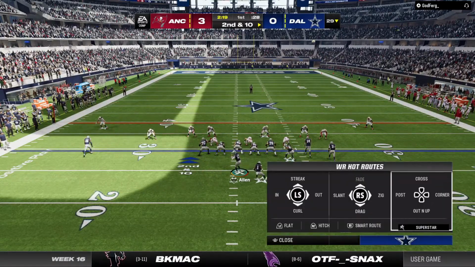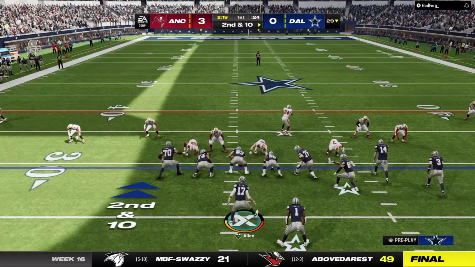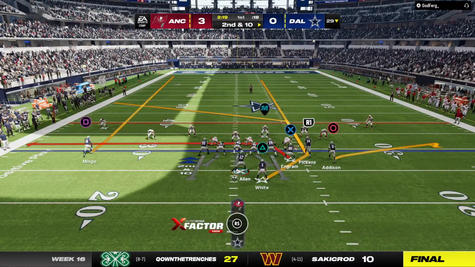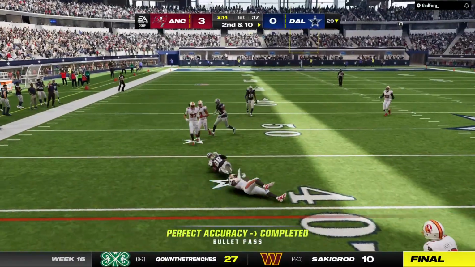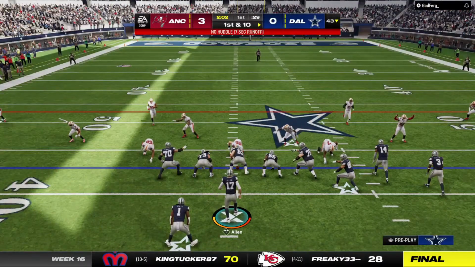Now they'll change things around before the snap. Regular. Five wide. Alert! Off 52. Allen will try again on 2nd down. A short throw to Ingram. And they get him down, but not before he takes it across the 40-yard line.